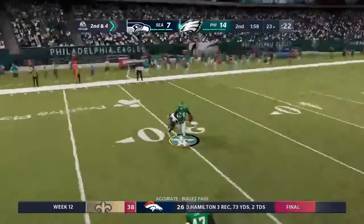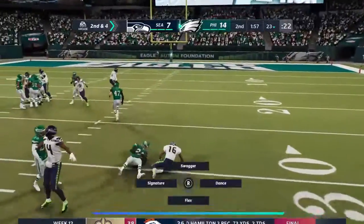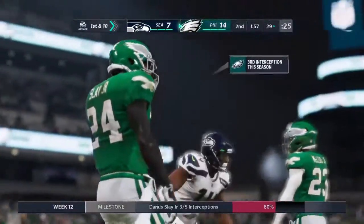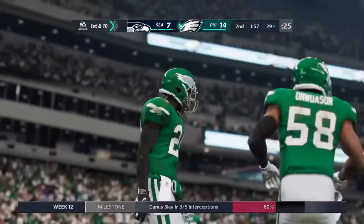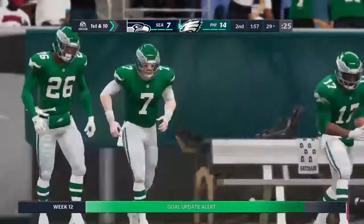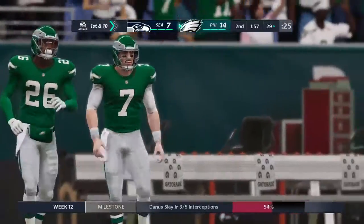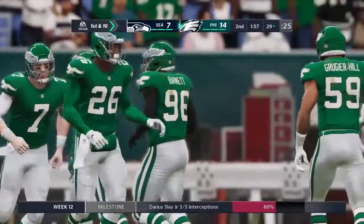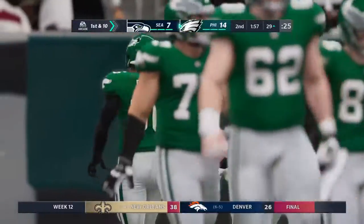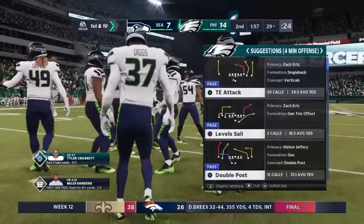On 2nd down and 4, Wilson. And that is intercepted by the Pro Bowl corner Darius Slay. And they will take over at the 29-yard line. Well, it's a cold night, and whether you're a quarterback that wears a glove on his throwing hand or not, that ball is a rock, Brandon. You've got to really drive it through the cold and the wind, or it can take off on you. And that may have been what happened there.